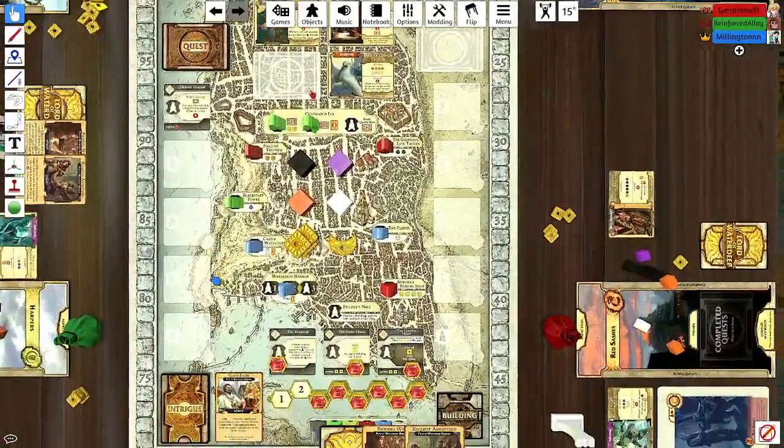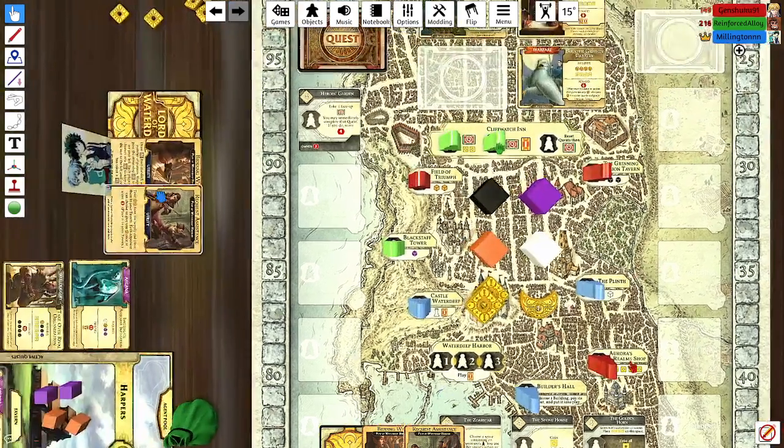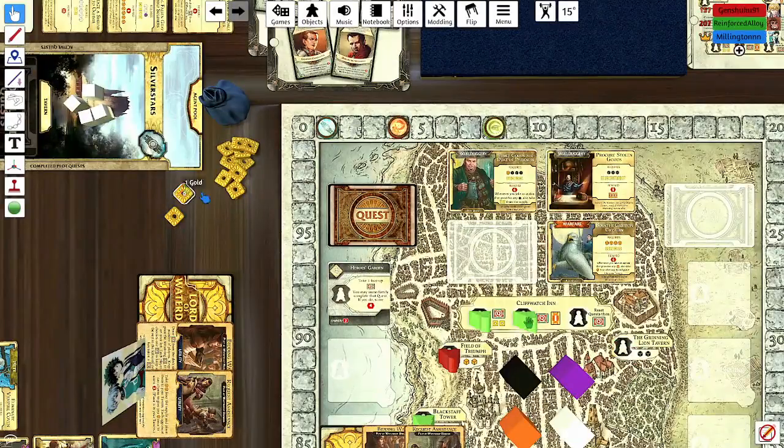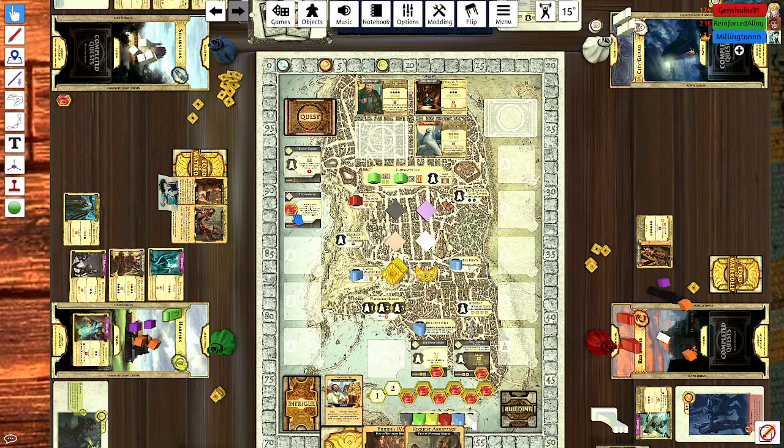So it's my turn. I'm going to go to the Builder's Hall. Do we take back our pieces now? Yes, you can take back your pieces now. One, two, three, four, five, six, seven, eight. Yeah, that's eight. Okay, flip that, Jack.